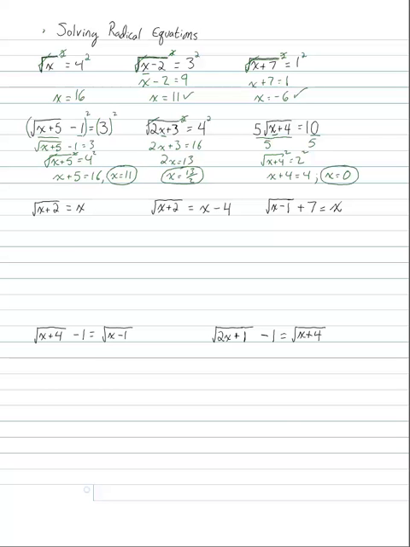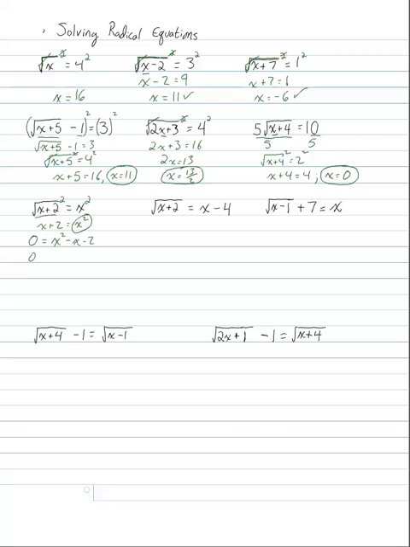Okay, so let's try a few more. Say I have square root of x plus 2 equals x. I've got my square root by itself. It's not going to be weird. I'm not going to have to FOIL anything. So I can go ahead and just square right now. I'll get x plus 2 equals x squared. If I square x, I just get x squared. So I have a quadratic. I know I have a quadratic because I have an x squared. Whenever I have a quadratic, I get everything over to one side equal to 0. So I'm going to subtract my x and subtract my 2.